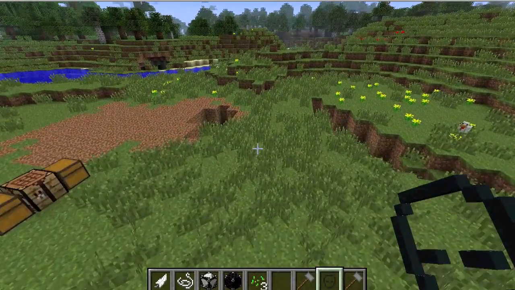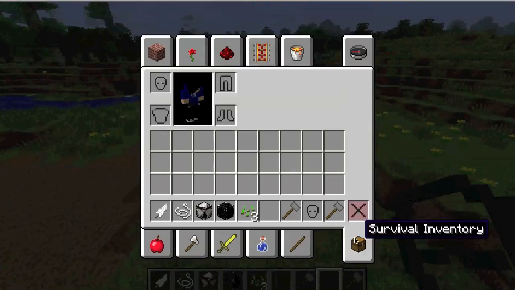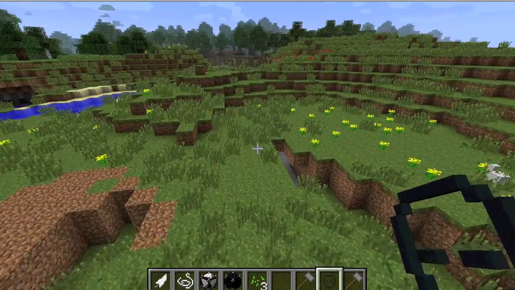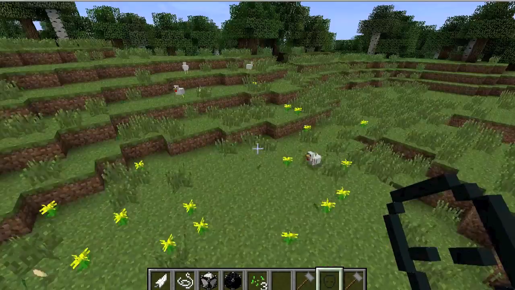Moving on to the test item. And the test item is quite awkward because it looks exactly like a helmet space. If I get this right. Look, you don't even notice it's there. But anyway, so yeah, that is a test item. I do not know why it is shaped like that.